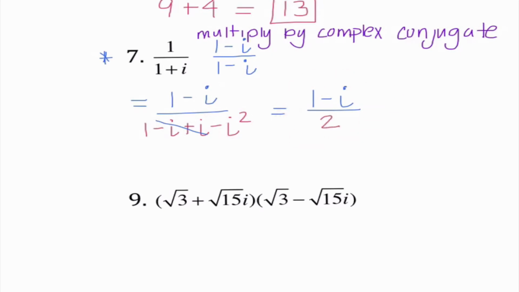Now, this particular problem right here is not written in our standard form. We know that we need to split up the real part and the imaginary part. So I'm going to write this as 1 over 2 minus, I could either write i over 2 or 1/2 i. Where I got this 1 in the numerator for the 1/2 i is that the coefficient here would be a 1. So the key thing is when I have a binomial in the denominator that has an i in it, I need to multiply by the complex conjugate.